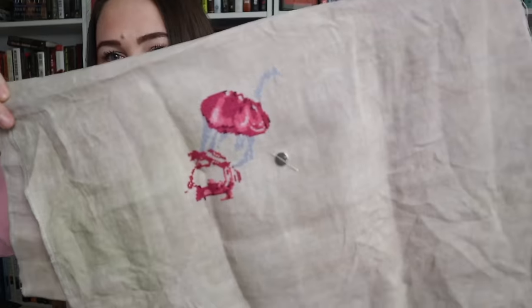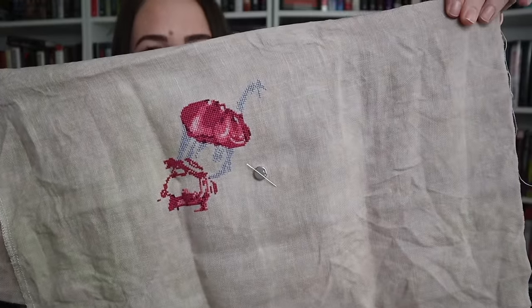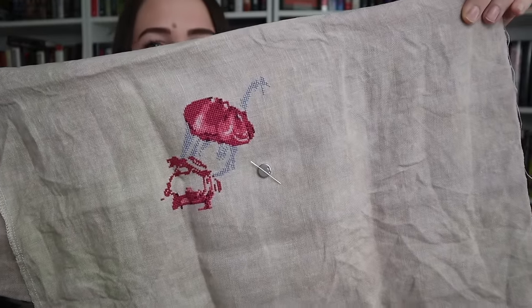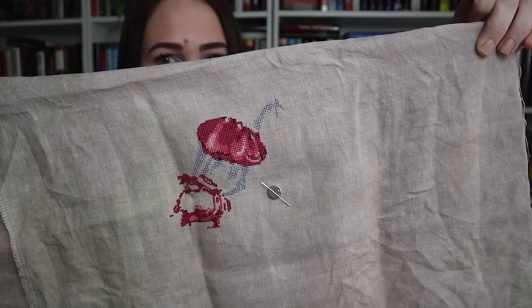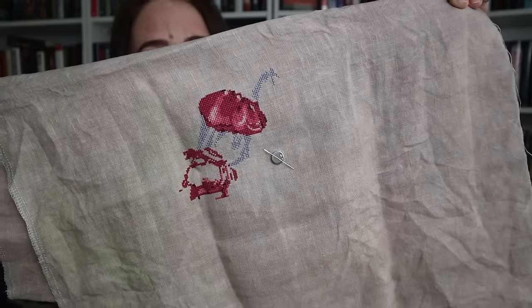You guys, this is one day of stitching. If I could just sit down, if my ADHD can calm down and I can just be monogamous for like a week or two, could you imagine the progress I'd get done? You know what I mean? This is beautiful, first off. Her mama taught her well.